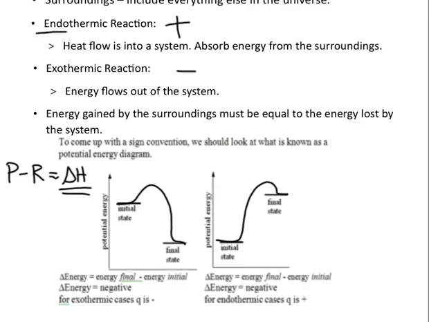So in this one, you could do it mathematically. Let's do it with the math first. If I have a low value for product and a high value for reactant, what's the sign going to be? This is going to be negative. Okay? You can also go ahead and just look and ask yourself, I have a really high reactant. Oh, products got really low. Where did the heat go? It left. So heat leaving is exothermic. And the value of our Q is negative.